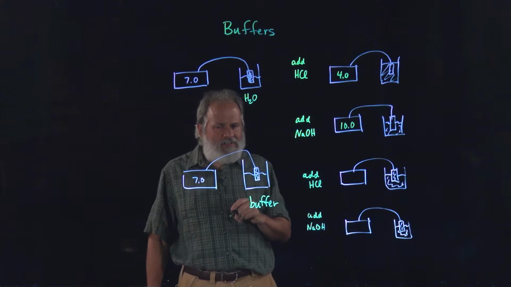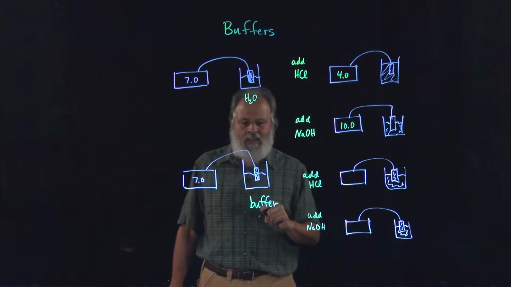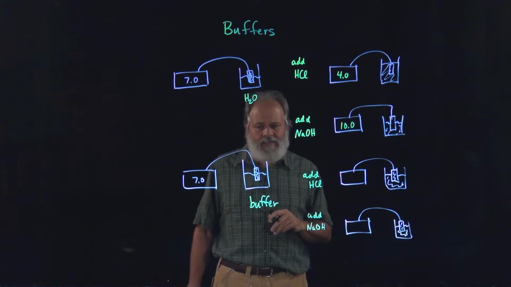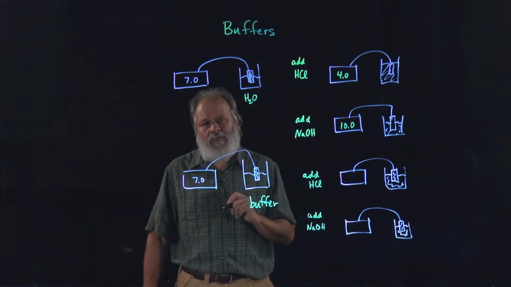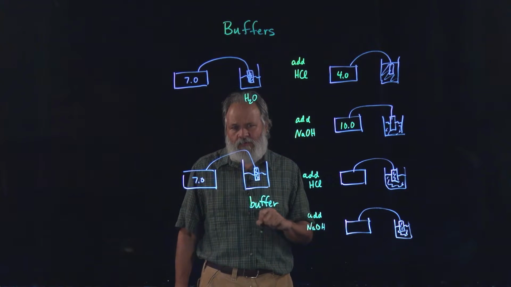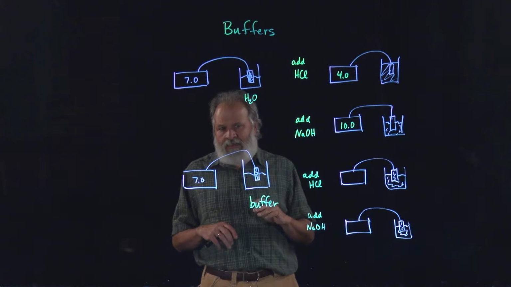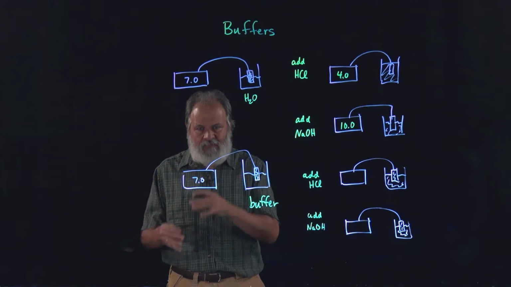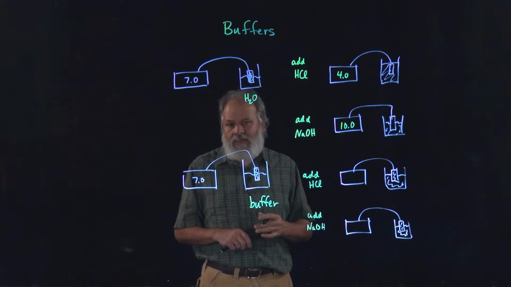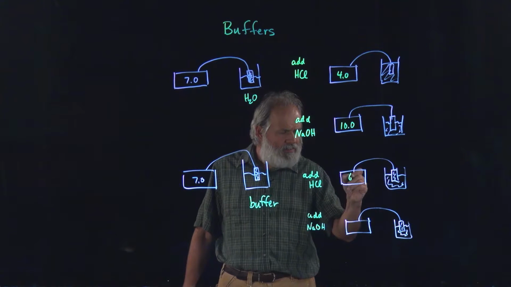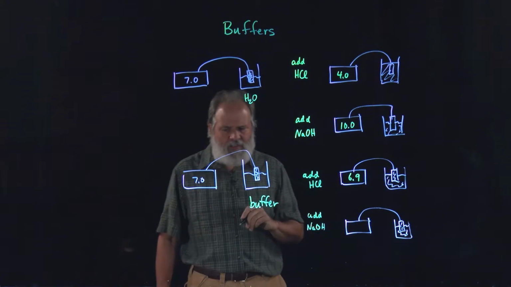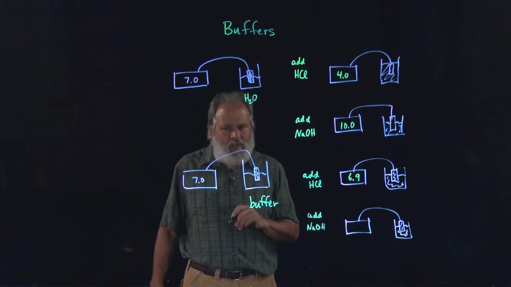With a buffer, something else entirely different happens. If you add hydrochloric acid to a buffer, there are actually some base compounds in that buffer that react with that hydrochloric acid, and basically, instead of having all the acid you added floating around, lowering the pH, it more or less reacts with that acid, and the pH does not drop as much. So a typical number might be a drop in pH of about 0.1 unit.